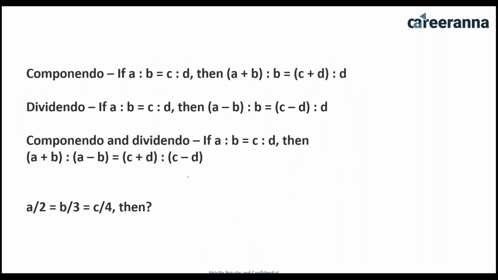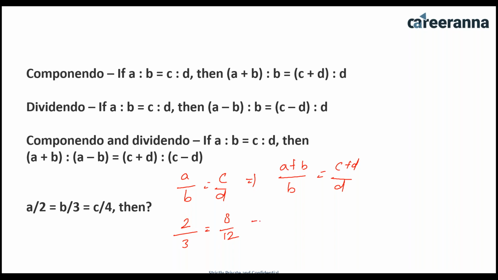Okay, so there are certain numbers where A by B equals C by D. As per the componendo rule, (A plus B) divided by B equals (C plus D) divided by D. If I prove it, you have to accept it, right? If I take the number 2 and another number 3, can I write it like 2 by 3 equals 8 by 12? Can I do this? Say yes, no. You can cut it by 4 and it will be 2 by 3.